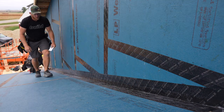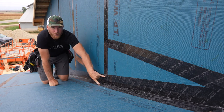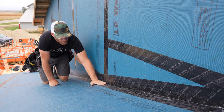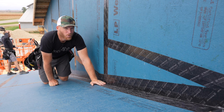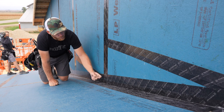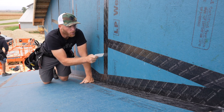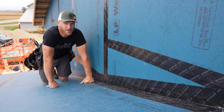There we go. I think that this is a great way to do it. A couple extra steps doing the side pieces, but I think it's good for the long-term life of the building, life of the project. Remember, actually this wall will be able to get sided, so that's good. There's no windows on it, but we're not getting our windows for another 3 months. So everything we do, we're thinking about long-term exposure with the WeatherLogic in case it doesn't get covered up in any short amount of time.